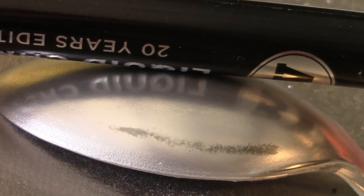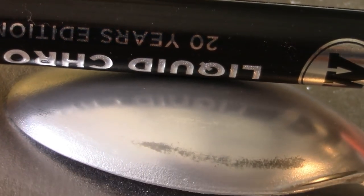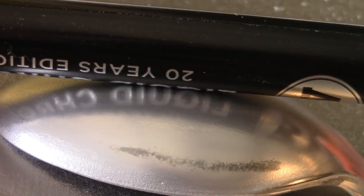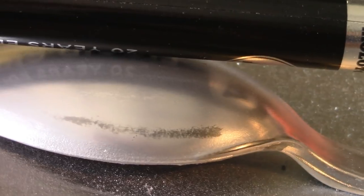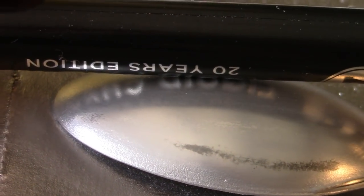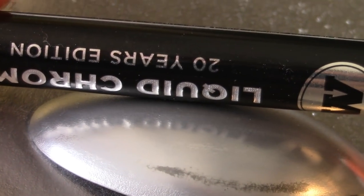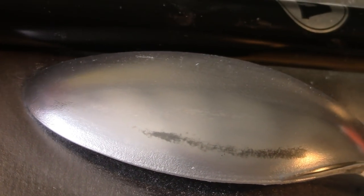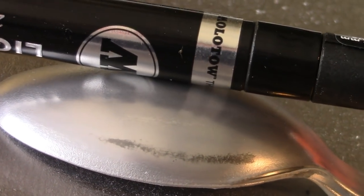It's a work in progress. I will continue to play with this, and we will come up with some better ideas on what to do. Obviously, a thicker coat of this paint is what I'm going to do.